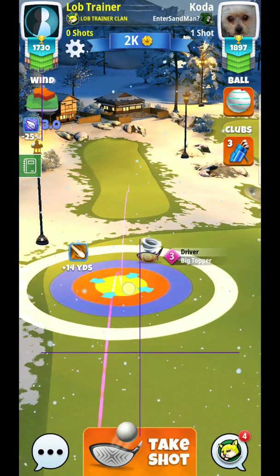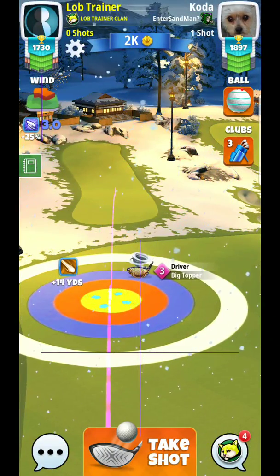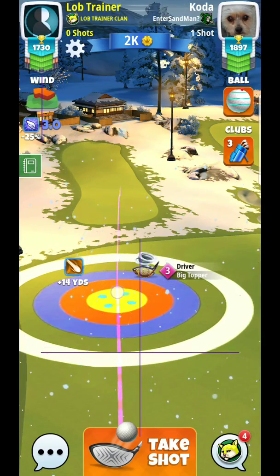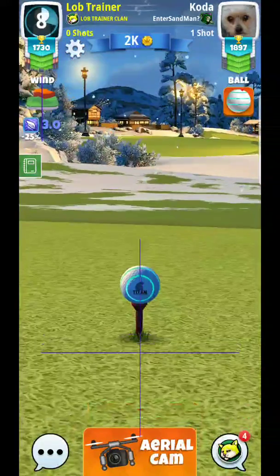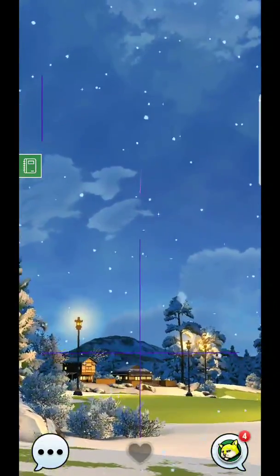And you can see, I wouldn't imagine that I need to play this wind very much. So I'm just going to keep it at the max line here. You can see maybe just point it towards the right because the wind should help take it to the left. And you can see that I'm just using the bottom of my circle a little bit and concentrating on perfect ball.